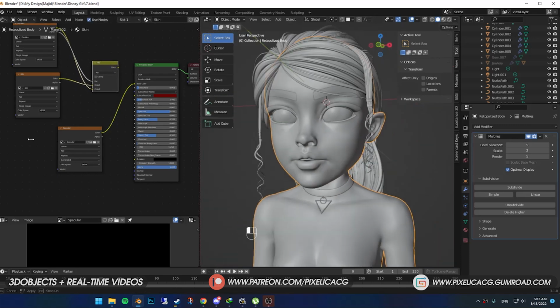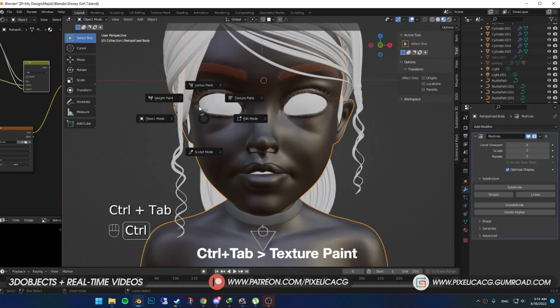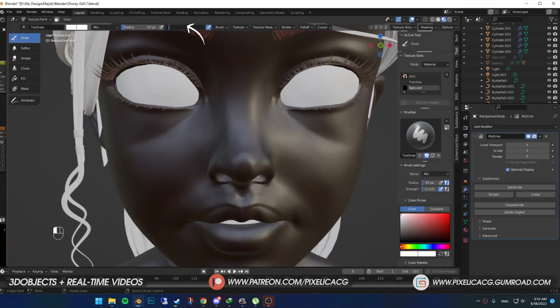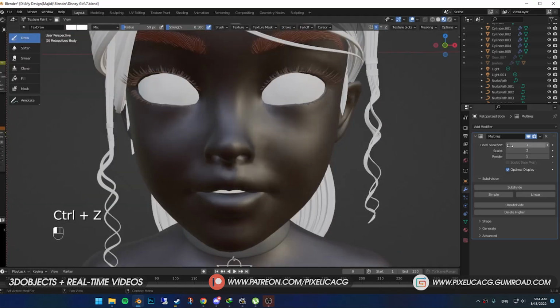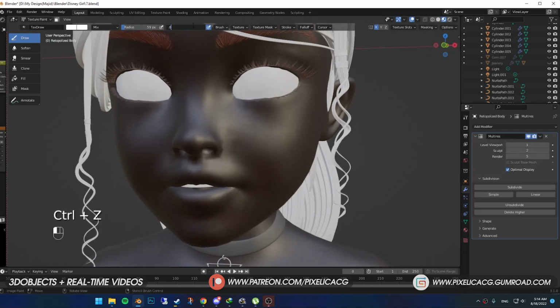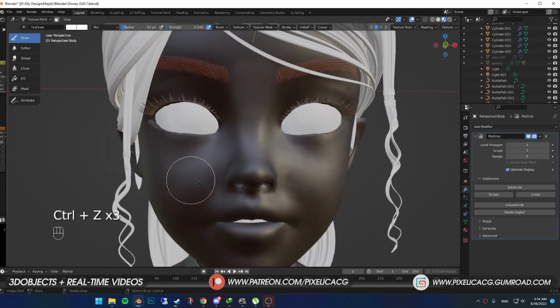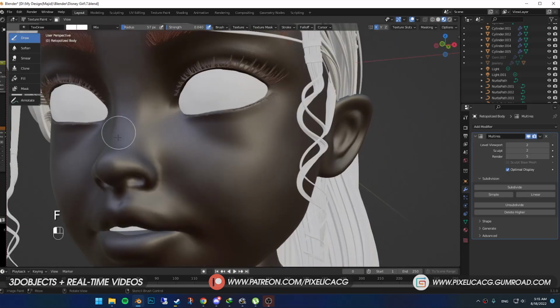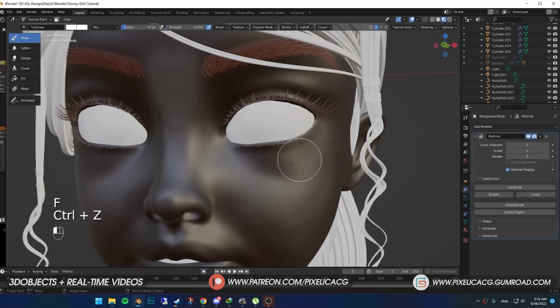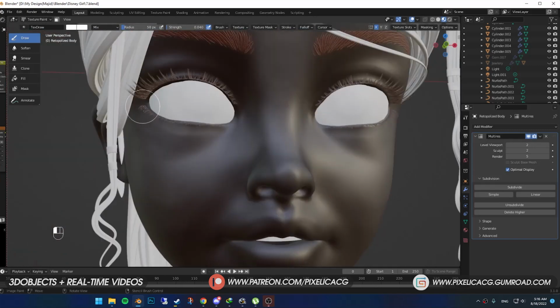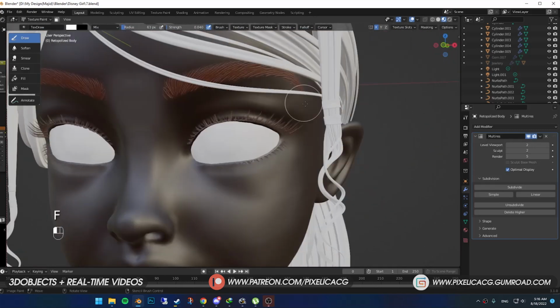Now make sure you're selecting the specular image, then switch to texture paint mode. Choose a white color and lower the strength. Also don't forget to lower the multi-res again to avoid the lags while painting. Pick up a big brush and start putting some highlights, mostly on the exposed parts like cheeks, nose, around the eyes, lips, etc. Make sure you keep the transition as smooth as possible, because sharp transitions are highly noticeable in reflections.